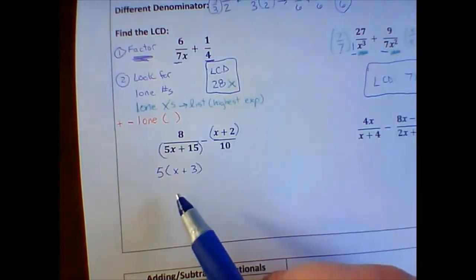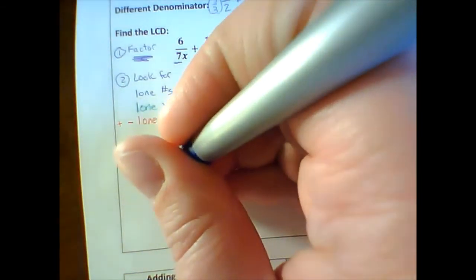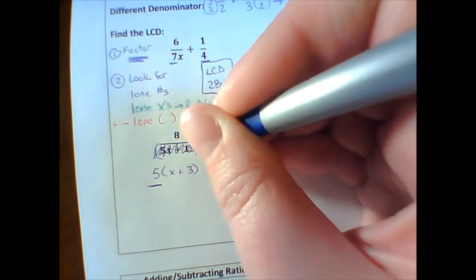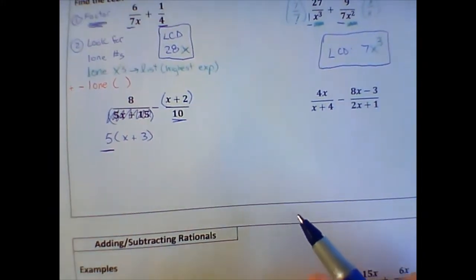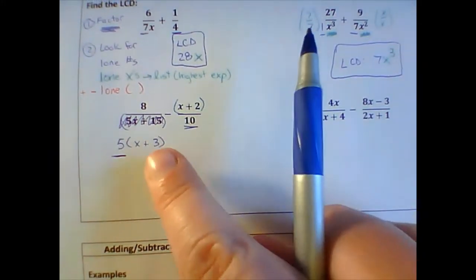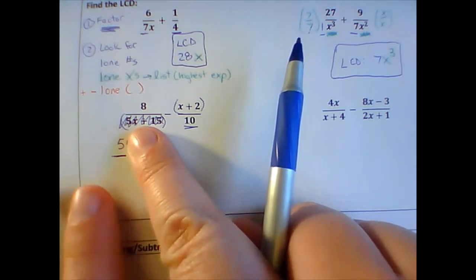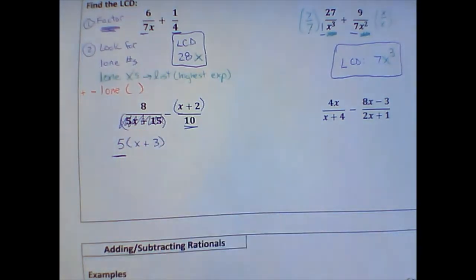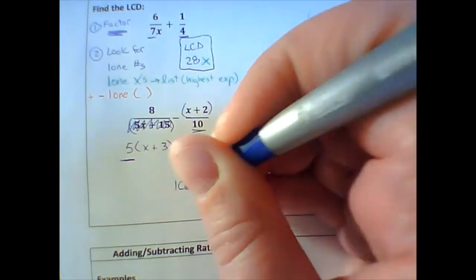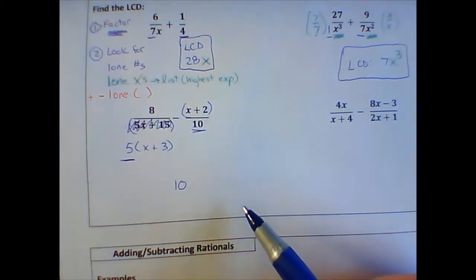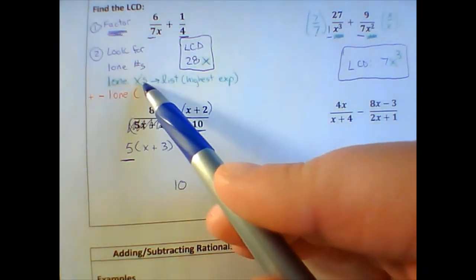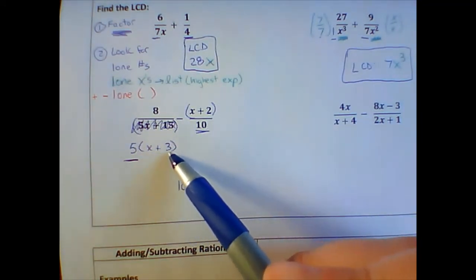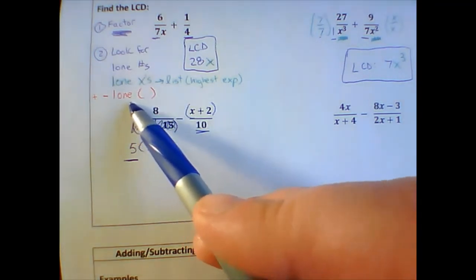Okay, let's play with the lone numbers. We have a 5 now. He is now a lone number. We also have this 10. Okay, I'm going to scratch that off just so it doesn't confuse us. All right, what is something both a 5 and a 10 can reach? Okay, what's something they can both reach? Well, probably a 10. If you hit the first 5 or the first number with a 2, it becomes a 10. All right, lone variables. We do have no lone variables. There is an x, but he's part of a group, so he doesn't count as a lone variable.